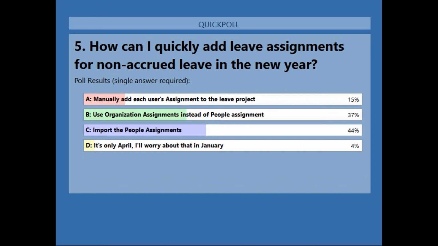You could use an organization assignment for things like holidays. What the organization assignments do is they assign an entire department or group of people to a project. The only gotcha there is that there's no budget, and so people can use that unlimited, if you will. So there's no way to control how often people are using that organization assignment to charge time. So if you're trying to limit how much people have, like something like holidays where you have a certain number of hours people are able to use in a time frame, that might be a bad option.